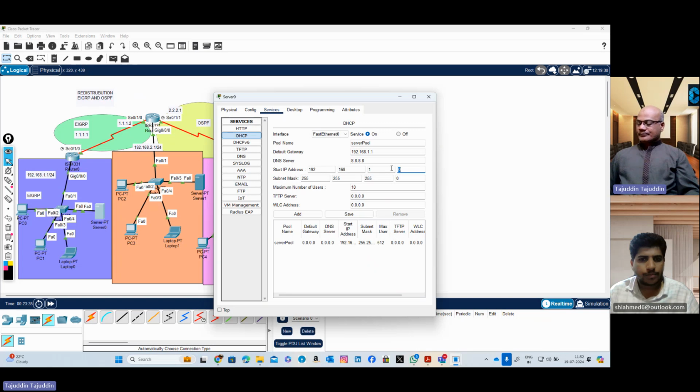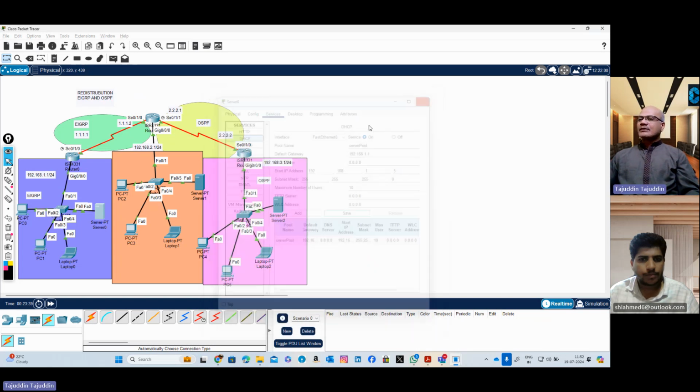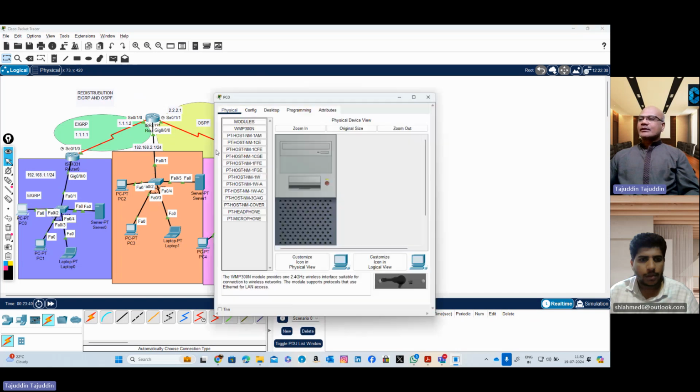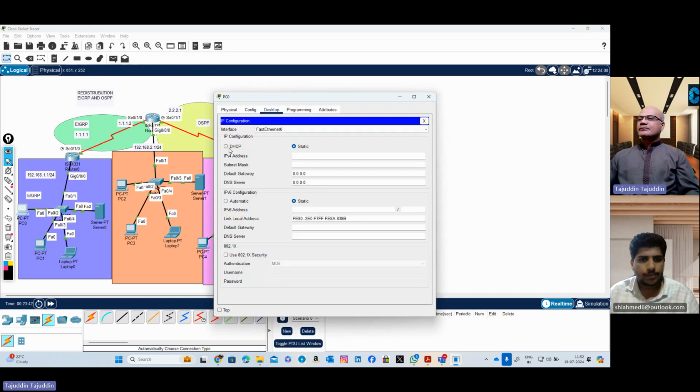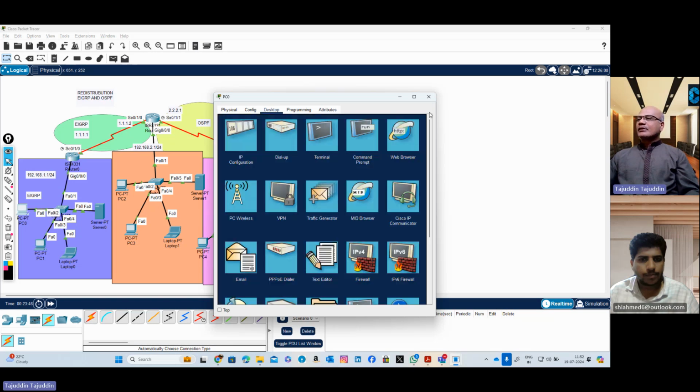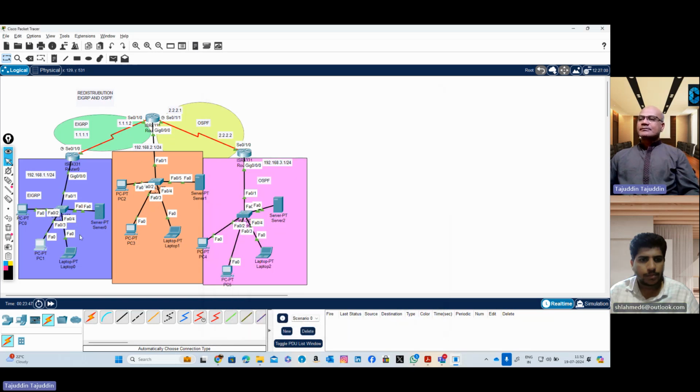Let's start from 5. Save and exit. Now check whether these devices are getting the IP address. Okay, 1.5, starting from 1.5. So we are getting the IP address.